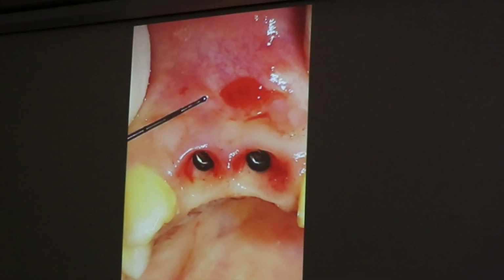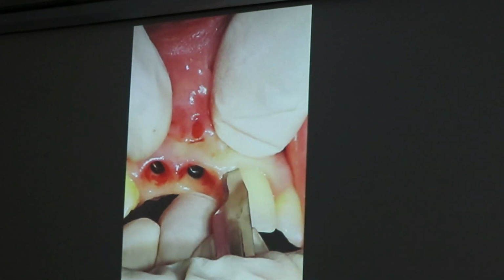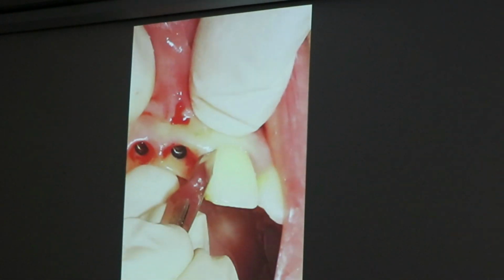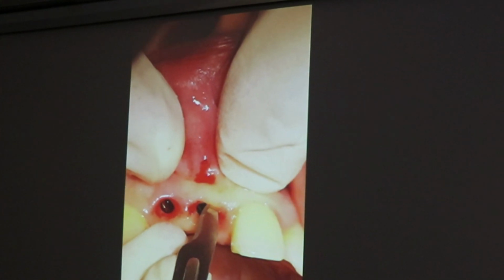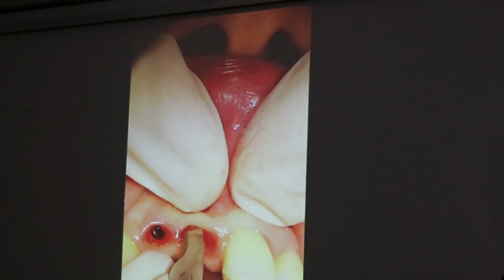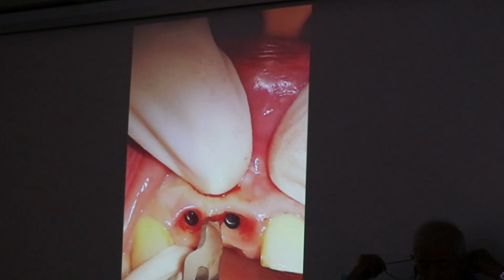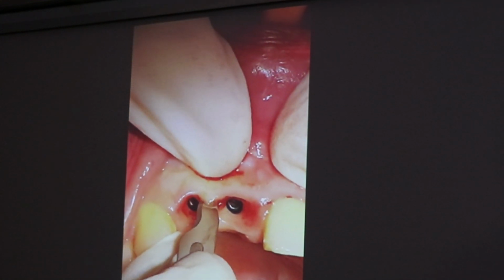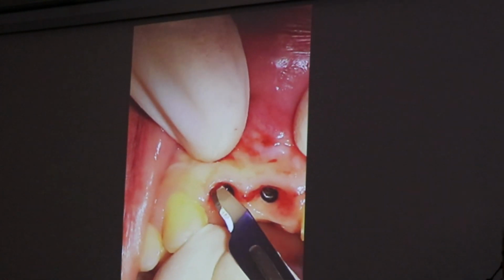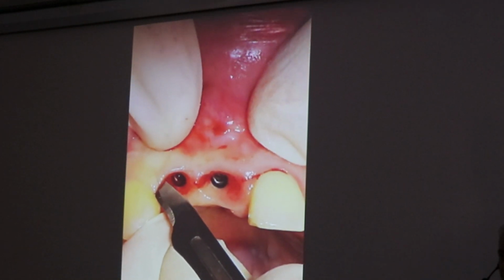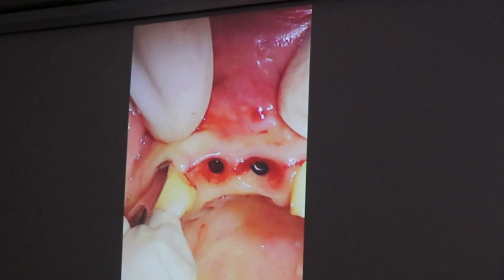Nice, thank you. So now what we are looking at here, even though we did what we did during the first phase, which was a ready-made connective tissue graft, we did the extrusion, but still the 2 millimeters of thickness at the buccal area of the gingiva is not there. So now we want to make the labial connective tissue thicker. We have attached gingiva, but we don't have thickness. We have keratinized tissue, but we don't have a thick phenotype.